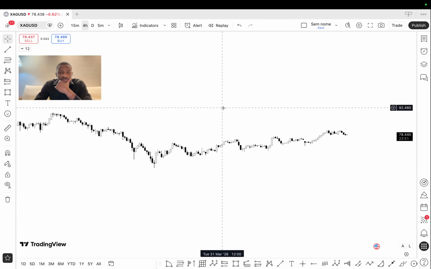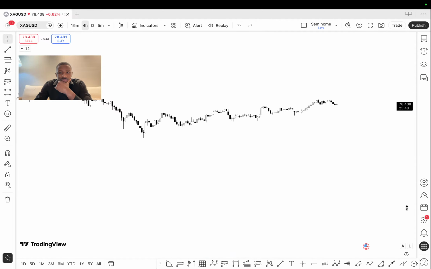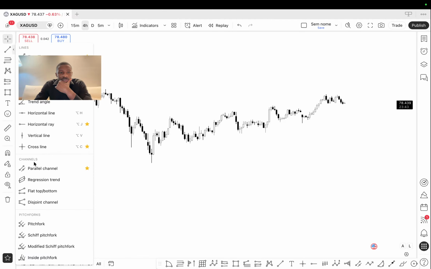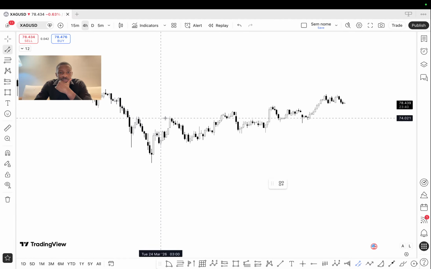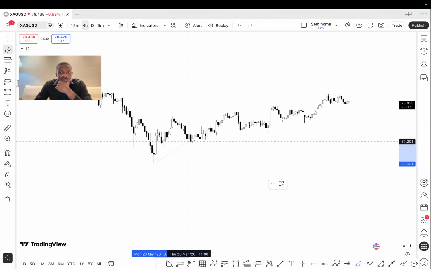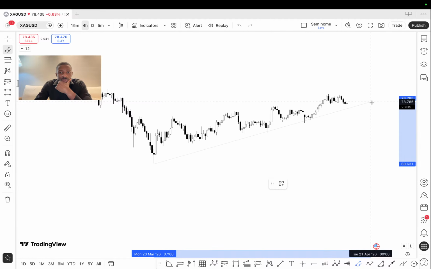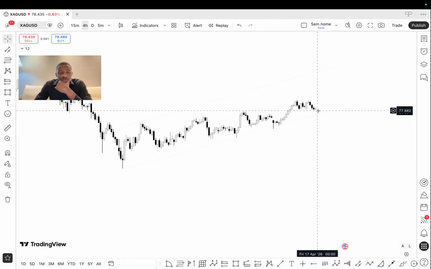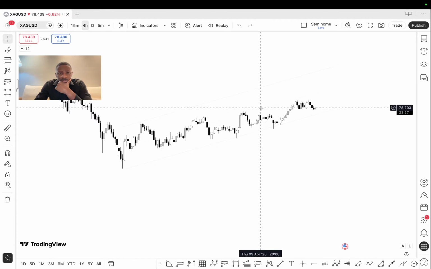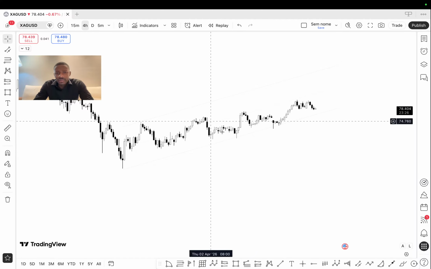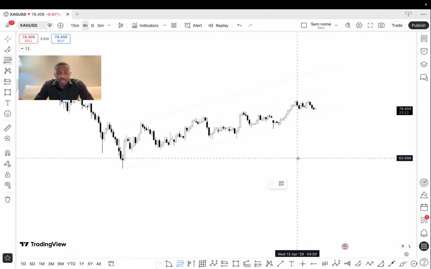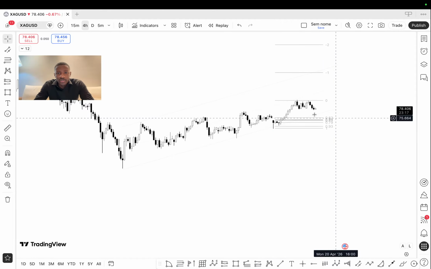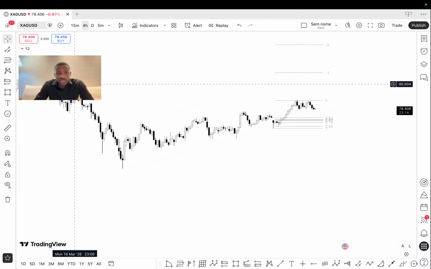If I go on the 4-hour time frame, this is where things become a little bit different, because on silver we actually get to see that price is kind of trending bullish on the 4-hour. And the 4-hour is enough, you know, for traders that trade trends. The 4-hour is enough for us to identify opportunities to buy. So I believe that on silver we will most likely see bullish moves somewhere around here. Let me just mark it out for you guys to see if we can actually catch these buys.